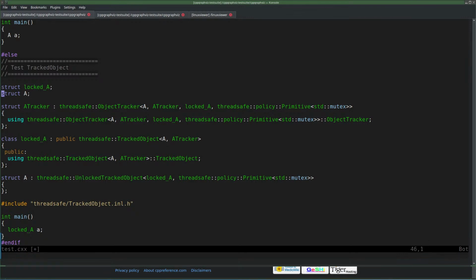Okay, for declared logged A, for declared A, and then with both an incomplete logged A and A, I can now define the tracker. Passing an incomplete A and an incomplete A tracker. Sorry, that's the thing itself. It is incomplete at this point. And an incomplete logged A. And then the A tracker is complete, and then we define a logged A with still an incomplete A, which is then being passed to this, plus a complete A tracker.